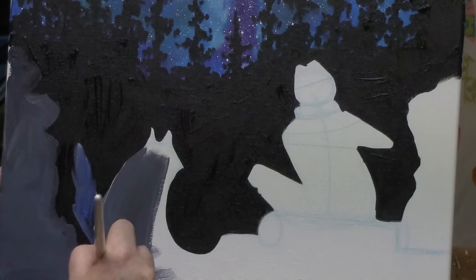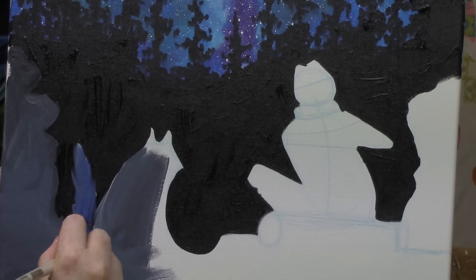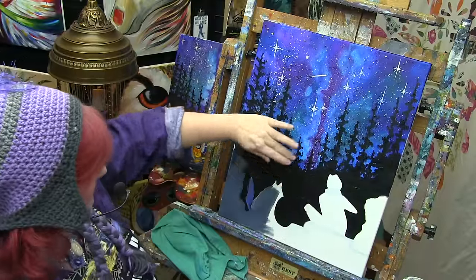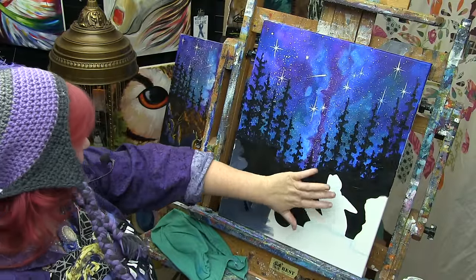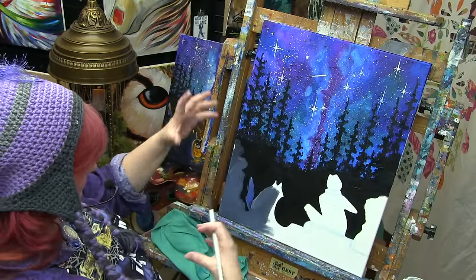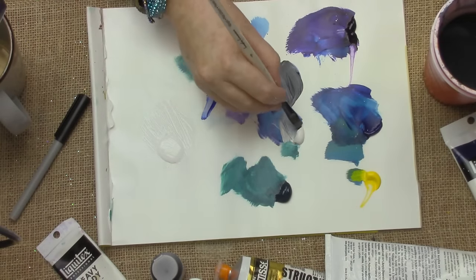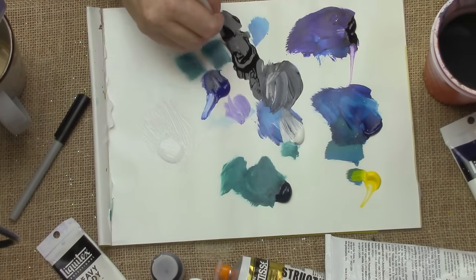So I'm just painting this in. And this ends up being almost a gunmetal gray. And we're going to come back with a little burnt sienna and black and start to warm all this up. And these will start to pull and it will be awesome.